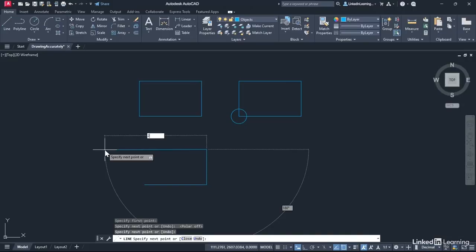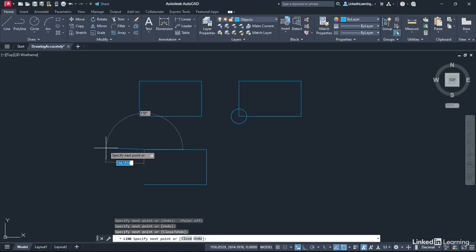So it's going to be 250 again. No negative needed this time. It's all relative based on the dynamic input. I press the tab key. There's the angle again. I want 180 because I need it horizontally to the left this time. So that 180 can stay there if I want it to, or I can type it in. Tab again, and there's my horizontal line going to the left. Now, I left click again to place. Remember that left click, otherwise it won't place.